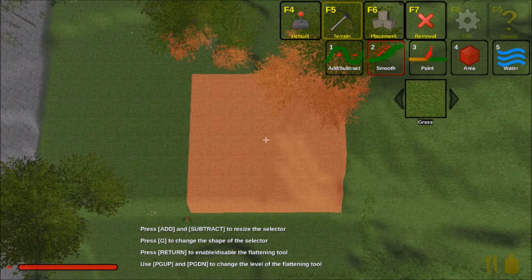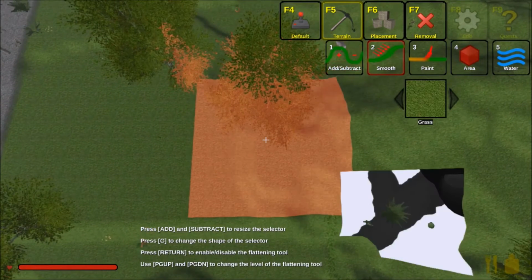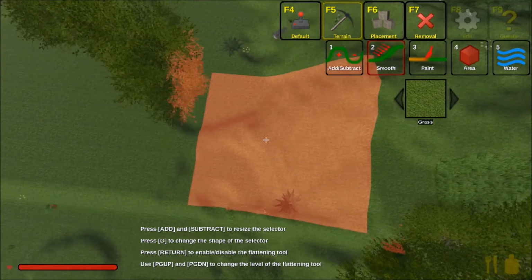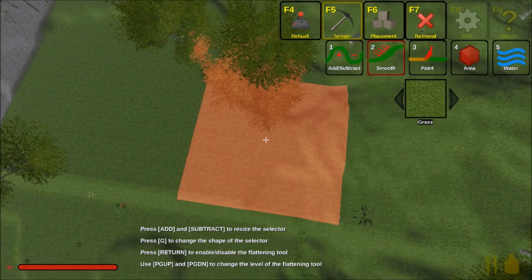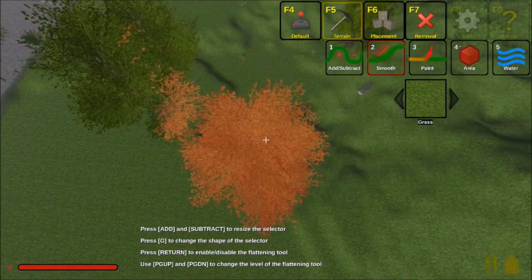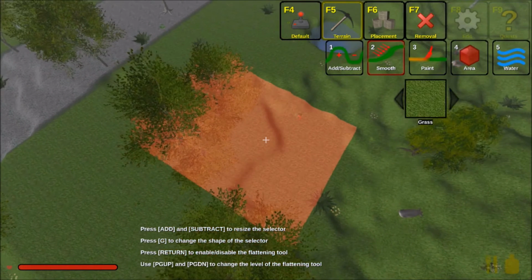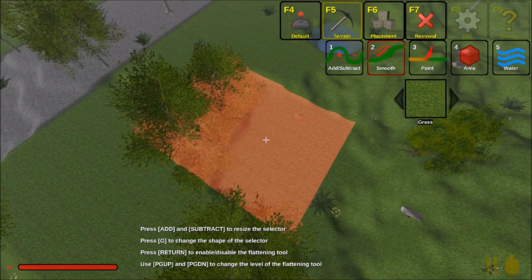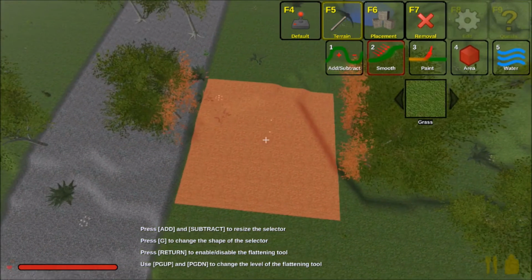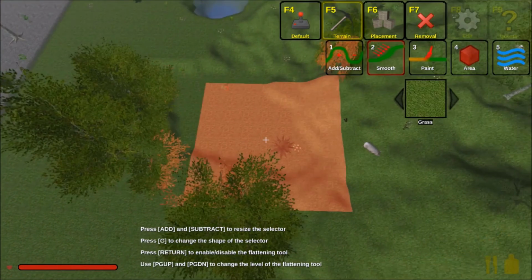Like, right here, we can see we got a hill cut off. And then we got this right here, a little bit of a bump. We're going to end up with a lot of things in there. Yeah, it's just a lot of work at this point. Oh, that needs to be raised up. I'm flattening it.